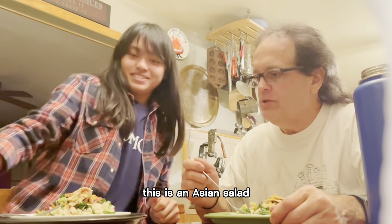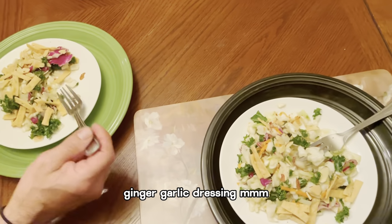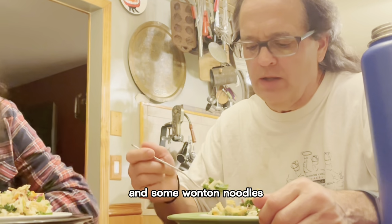This is an Asian salad. Asian salad with a ginger, garlic dressing. So it's got all different kinds of greens and stuff and some wonton noodles.